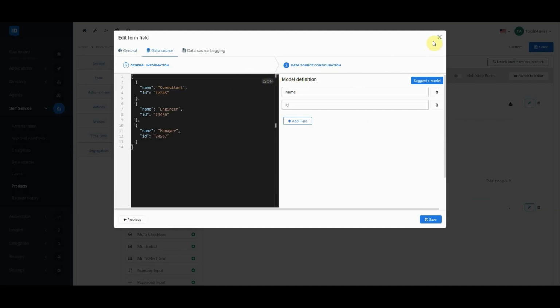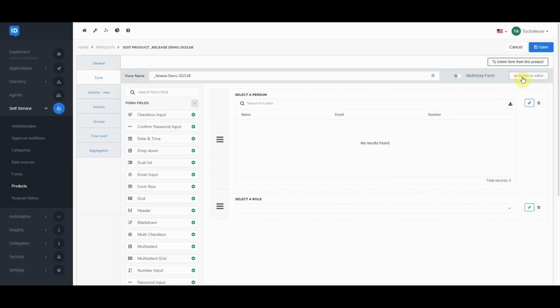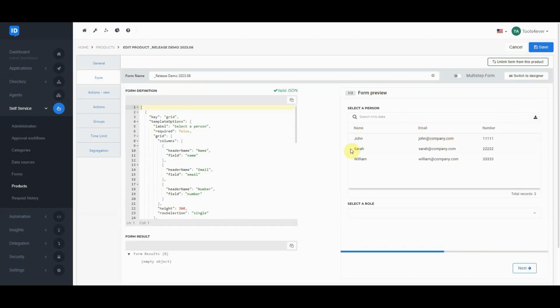If you switch to the editor, you will see that the data is loaded into the grid and in the dropdown. And here you can also see the total number of records, which is another new feature in this release. It is available for the single select grid and also for the multi-select grid. Let's take a quick look at the configuration of the old product actions and then move on to the new product actions to see the differences.